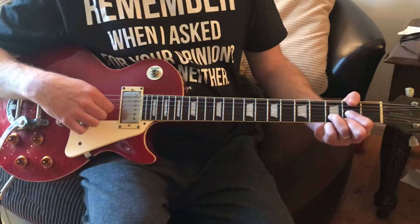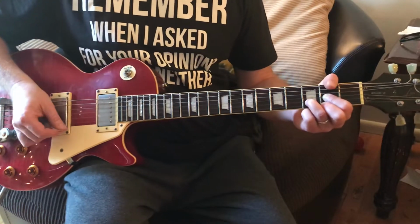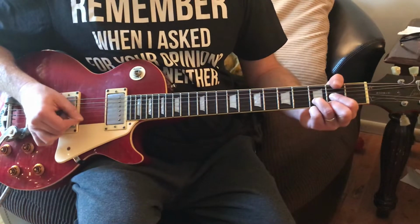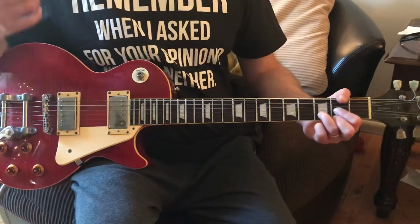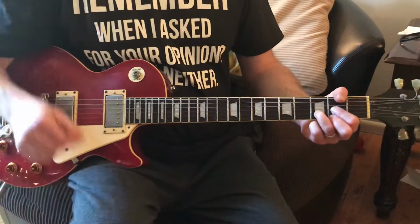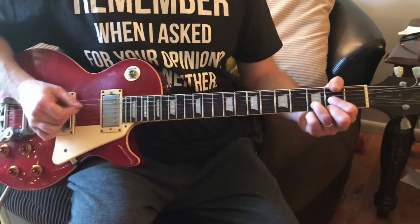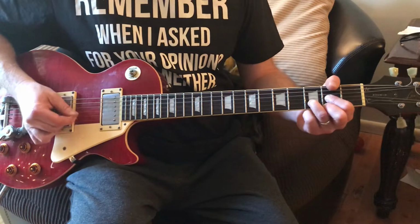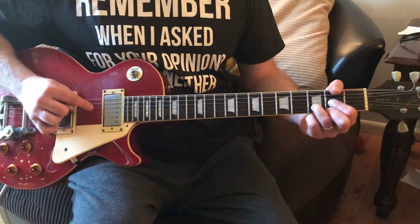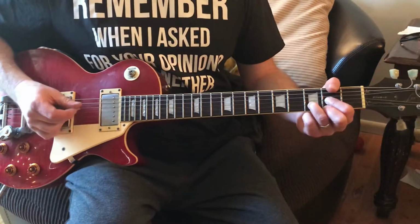We don't want to go down, down, down, down. We don't want to do down on the 1st string. That's a waste. I guess it seems like that's how it should flow, but no. You're turning around, and you don't want to waste that time. You might as well turn your pick around. So now you're going to go up, up, up. Now you're going to turn your pick around again. So this is going to be a down. So it's up, up, up, down. We just keep repeating.